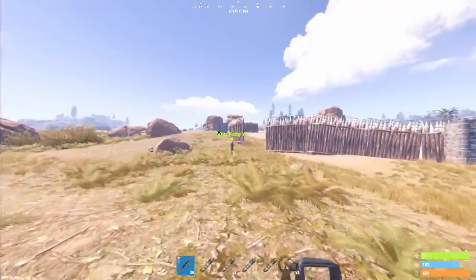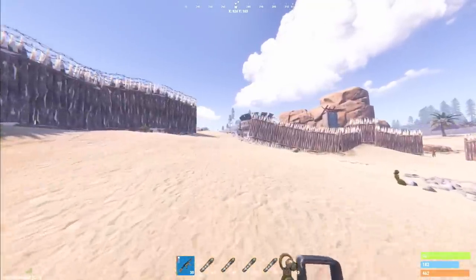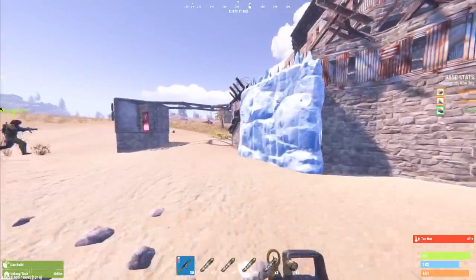Oh, he saw us go. We gotta kill him. That has you right there. Can't kill him now. He's going around. Yep, turret set up right here.